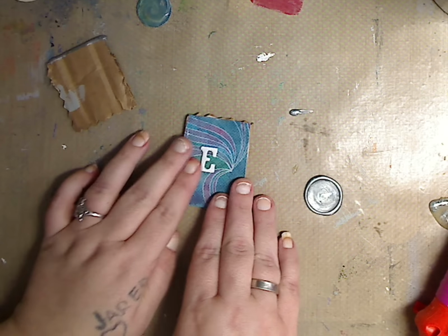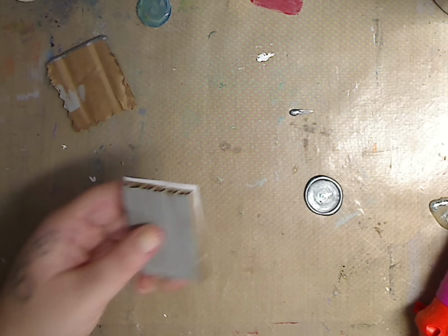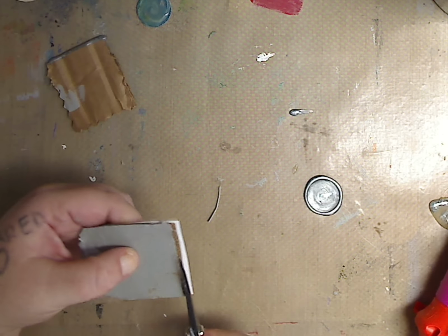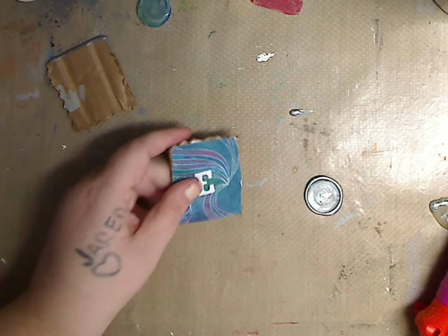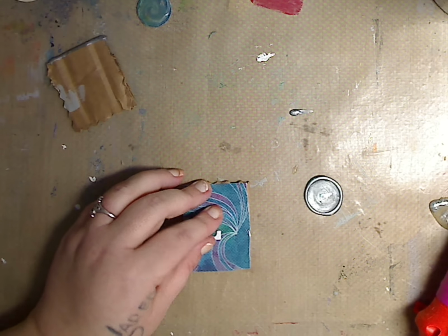So you find the middle. Now I can see this is a bit too big for this cardboard, so you can cut it all off, straighten it up whatever way you want. And I'm just going to put that there.